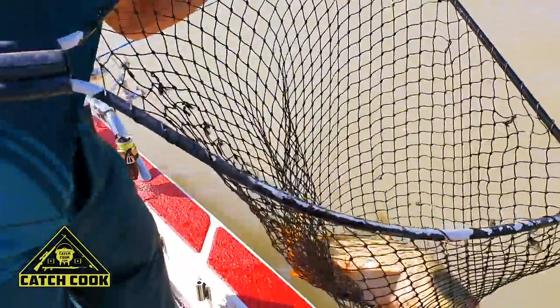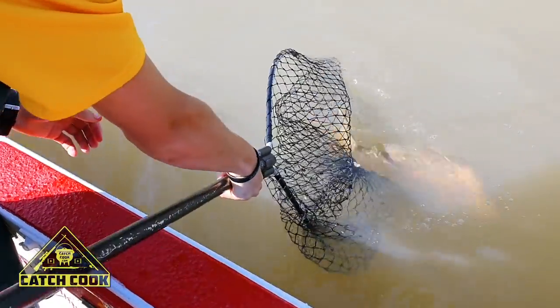So yeah, there's another small little carp. We're going to get our rod set up and cast out again, and hopefully we get another one.